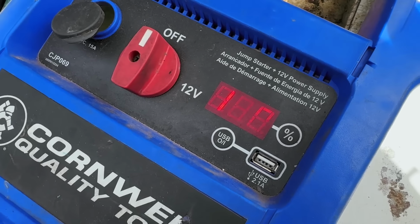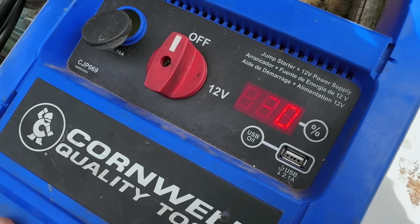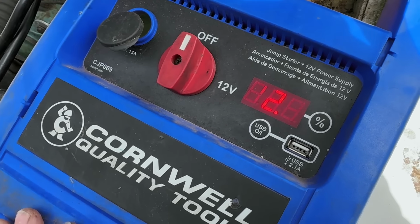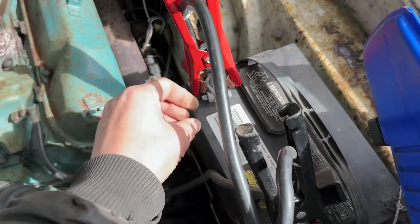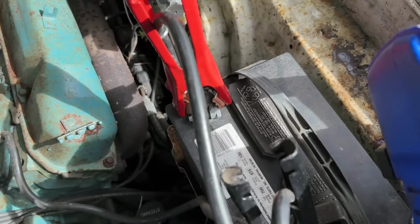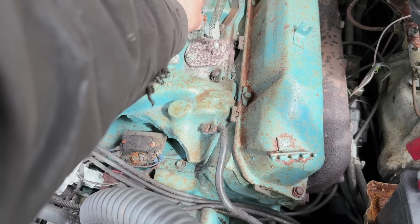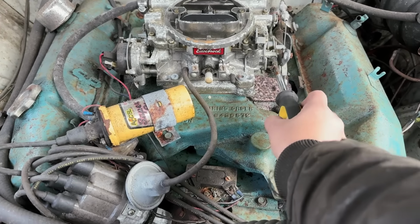The output voltage from the alternator is fluctuating all over the place at idle. It's 11, it's 14, it's 13, it's 11, it's 14, it's 10. It's not ideal. It's not that I actually think this battery is going to take a charge or anything. I mean, it's got to be junk by now. Even off idle, I can hear a miss. This thing's probably long overdue for a tune-up. Yeah, you can just kind of tell that's only 4 cylinders idling.